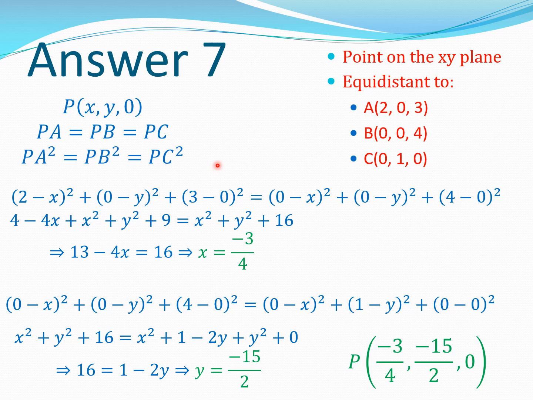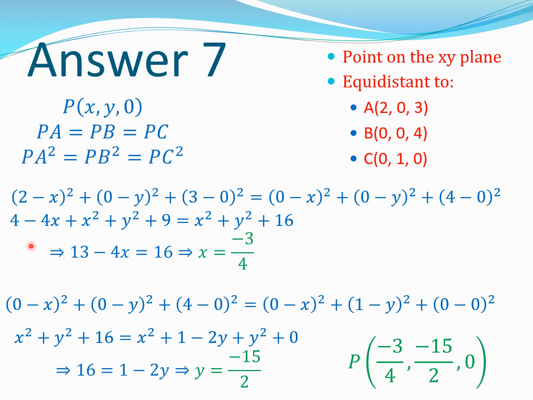Now I know of course that I can calculate the distance between any 2 points from coordinate geometry. So the formula of that is simply I have to take these coordinates and find the distance between them. So let's find PA square. So that would be taking (2, 0, 3) and finding the distance from (x, y, 0). So we have to take each of these coordinates and subtract the corresponding coordinate from it. And now the right hand side would be PB square. So B is again (0, 0, 4), and P is (x, y, 0).